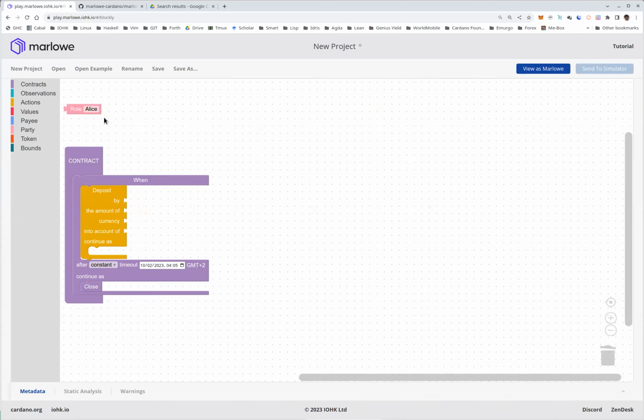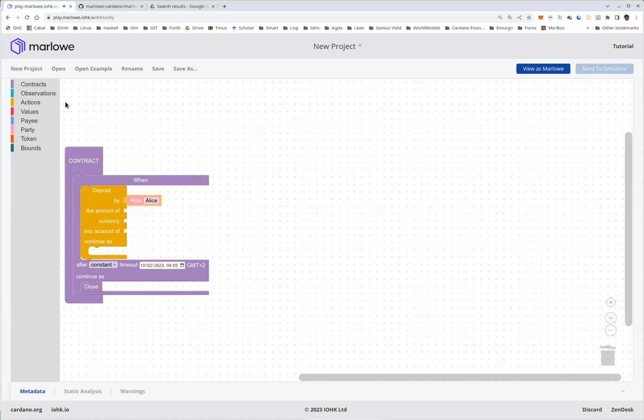So you could have different physical people take the same role in a Marlowe smart contract by passing on this NFT. But let's not worry about that now. For the simulator, we can just think of this as a party to the contract called Alice. So I can put that here.